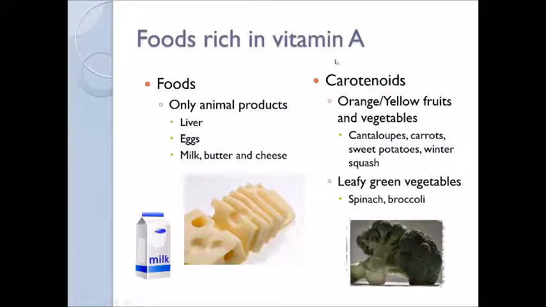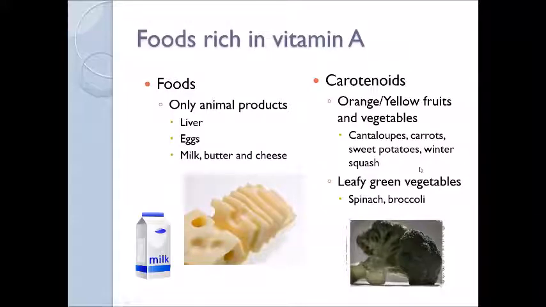Remember in class I told you that nutrients are helpful chemicals that we find inside our food that our body needs. So a carotenoid is still a chemical, and like I said, it's an orange pigment. You will find this in any fruit or vegetable that has an orange color. To name a few, you have carrots, cantaloupes, and sweet potato. The American sweet potatoes have a dark orange color. So that's a few.